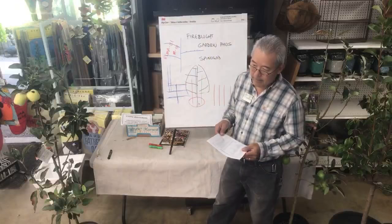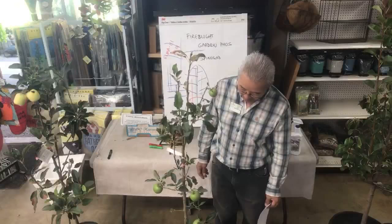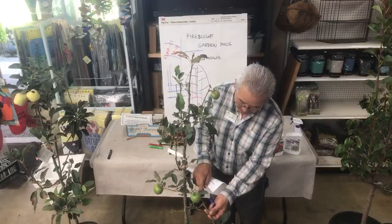Could we just, before you leave, I'm bothered by that broken branch. Yeah, it's broken. Is there any way to salvage that fruit? Can you tape it together? Oh, yeah. You can tape this branch up. Split it? Yeah. And the fruit will probably make it, because it's still attached by the skin. Water source, barely. When you say tape it, just like regular tape? Yeah, splints it so it doesn't break off.